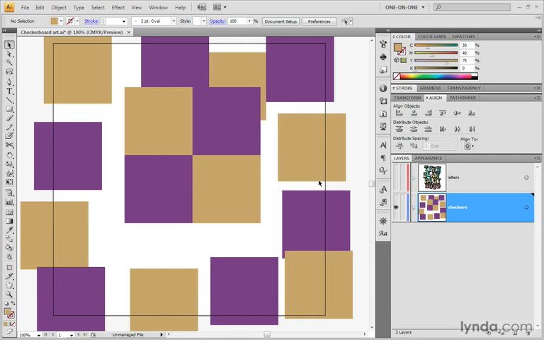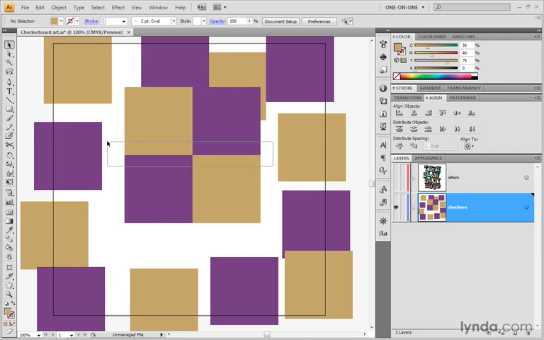Now, I was telling you that the artboard measures 640 points wide and 640 points tall, and then each checkerboard is exactly a quarter of those dimensions, so 160 points wide, 160 points tall. So what we need to do is take these four central checkers and move them into alignment with the center of the artboard. And here's how we're going to do it.